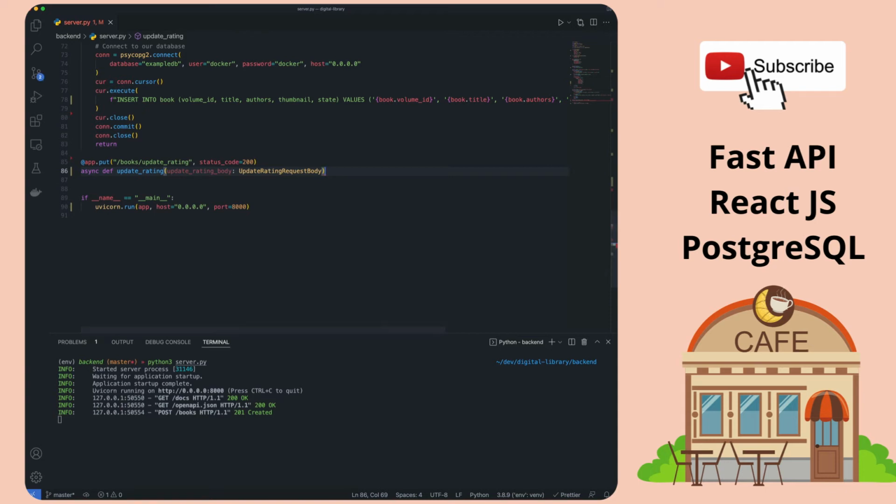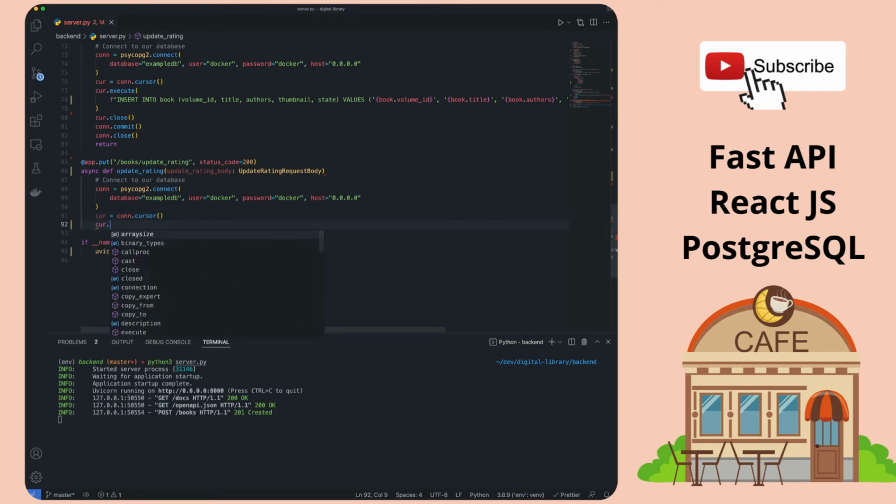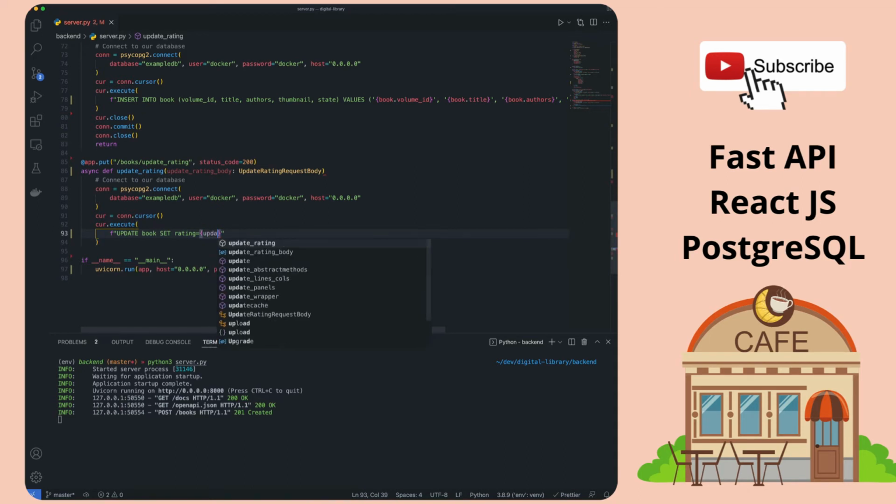Okay. Same thing as before, we are gonna go ahead and connect to our database. And then we are gonna do our query, which is gonna be, once again, very straightforward. It's gonna be an f-string: update book set rating equals update_rating_body.new_rating.